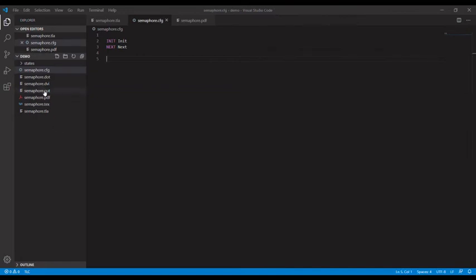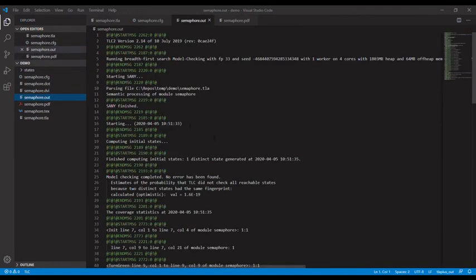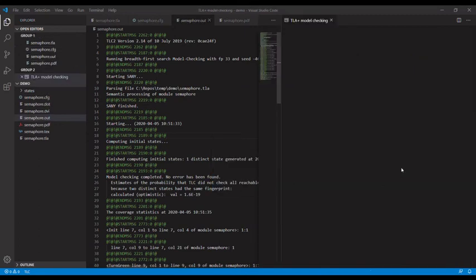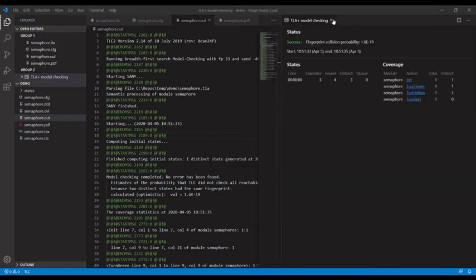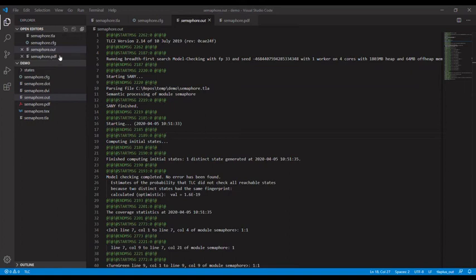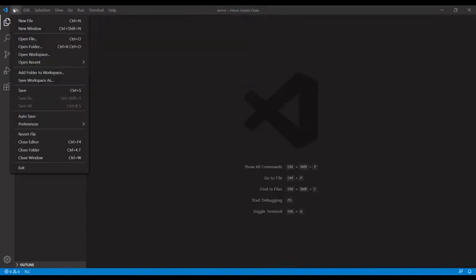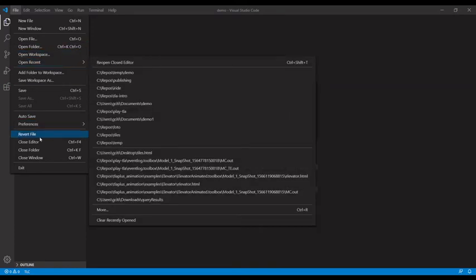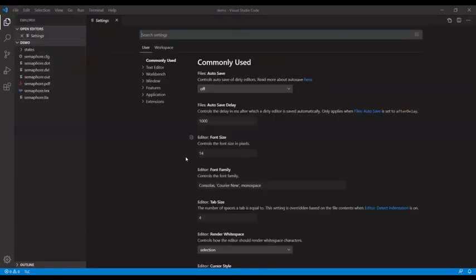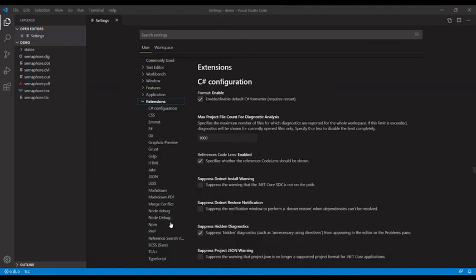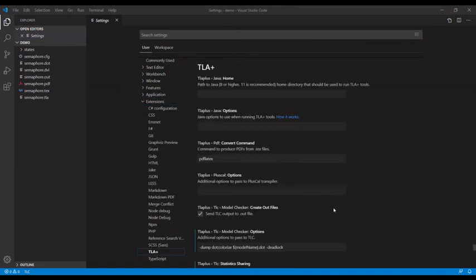By the way, this is the output from which this report is generated, but there's a more interesting visualization that we can enable by setting this option here in the extension preferences for TLA Plus.